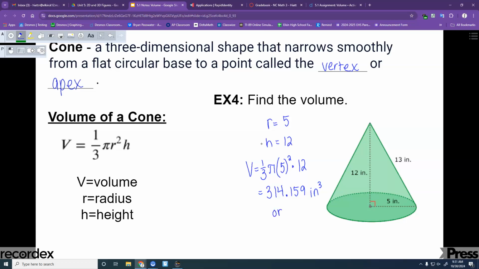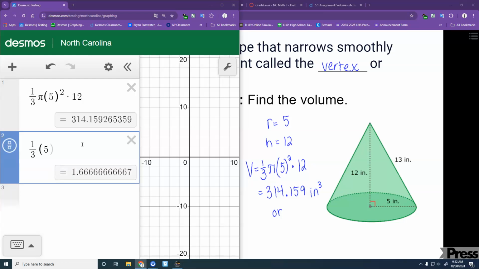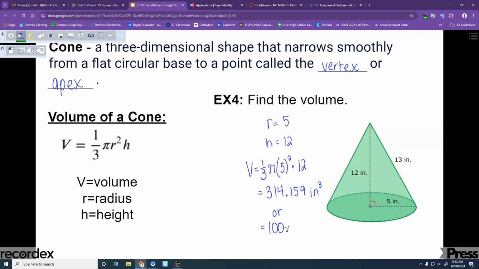Or they may not include the pi. If they don't include the pi, that means you just type everything but pi into your formula. So you'd have 1/3 times the radius squared times 12, and that'd give you 100. And you just put a pi with it, 100 pi inches cubed. You might see the answer given either way on that. I like just leaving pi in the answer, because then you don't have decimals. You don't have to worry about it. And especially whenever we get to things like density later, it makes the next calculation easier to do.